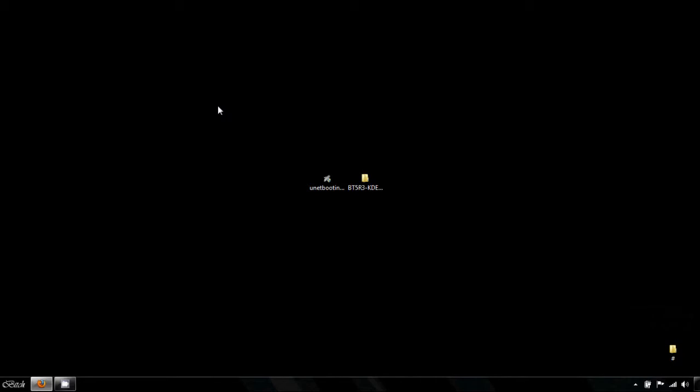In order to get this working, you're going to need three things. Firstly, a USB that is bigger than 4 GB. Secondly, the ISO file of your desired Linux operating system. Today I'm going to be working with BackTrack R3 because I'm going to be using it for future tutorials. And the last thing you're going to need is the program called UNetbootin. The links for all these will be in the description below.